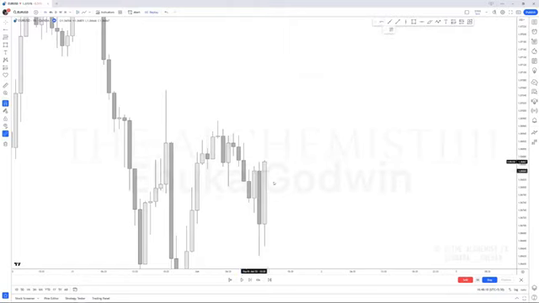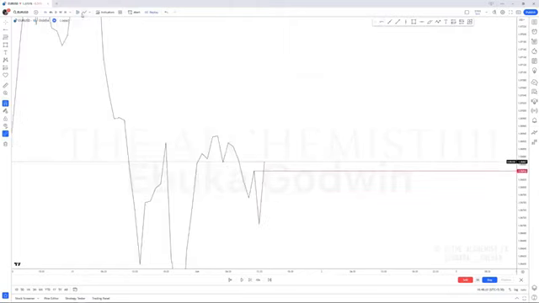What is this? A resistance being broken, right? A resistance being broken, then it turns into a support. Once a resistance is broken, we know that it turns into a support. But now, how do we know that we could trust this level? That's the problem. So that is the reason why we use confluence. Our confluence will be a trend line. Look at this. Where's this?